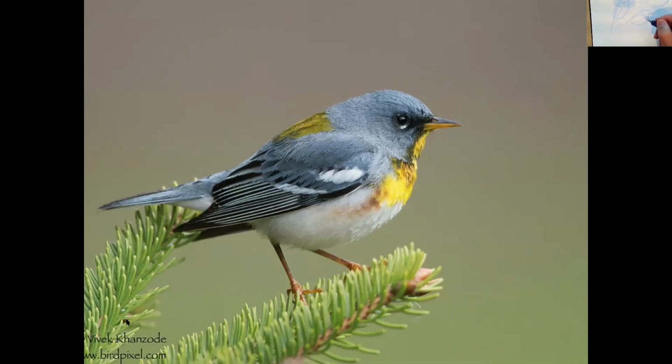I like to notice where on the body that wing starts. Where does it start? Is it in the middle here? It's towards the front there, closer to the belly than it is to the back. And is the tip of it going above the tail or below the tail? If so, how far? If you can get those two positions, it's going to help me block in that wing shape or that initial wing position line.